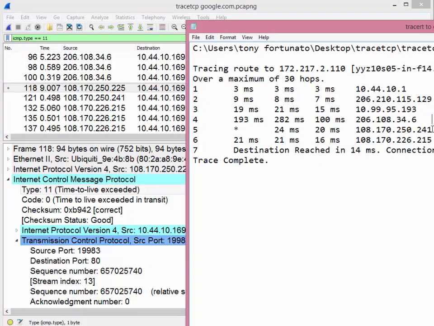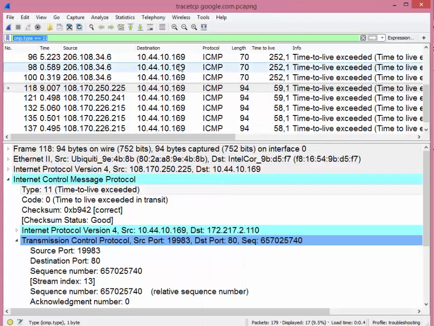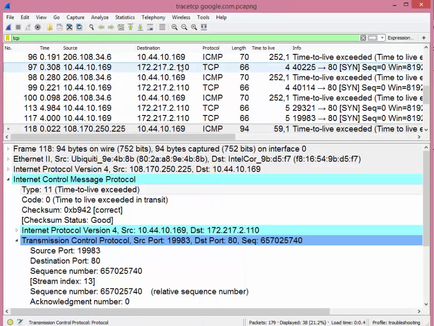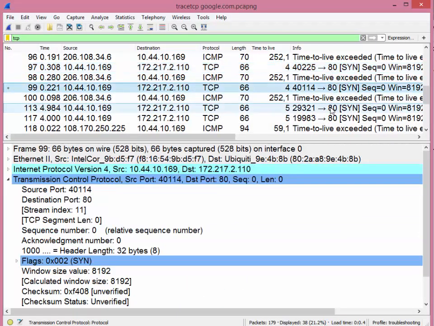So in a nutshell, that's kind of it. Let me just go back here. I'm going to do a simple TCP filter. Because I wasn't doing anything else, you'll see TCP 8080 and that kind of thing. But just be careful because you could be talking to other things in the background. So the best thing to do is tcp.port == 80, and then you could work from there. And then lastly, an ICMP filter for the time to live exceeded, so you can compare apples and oranges.